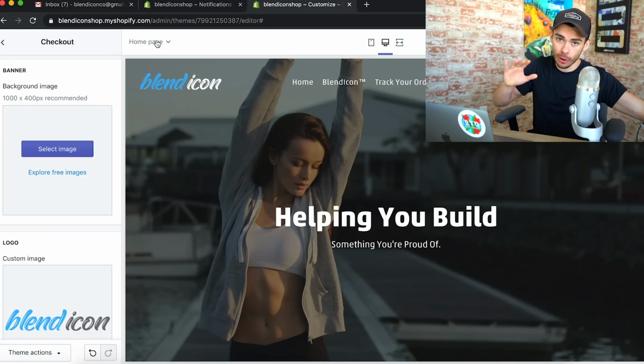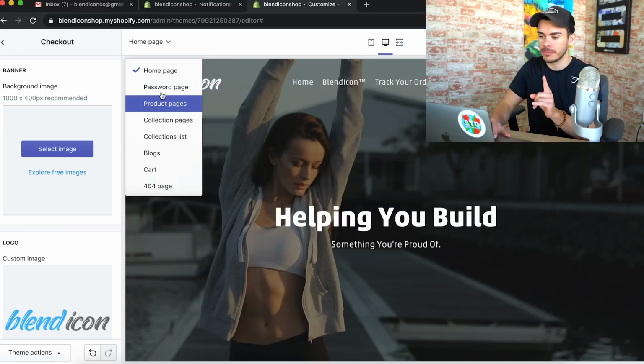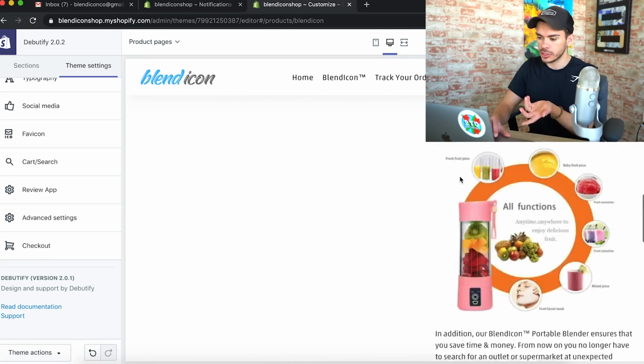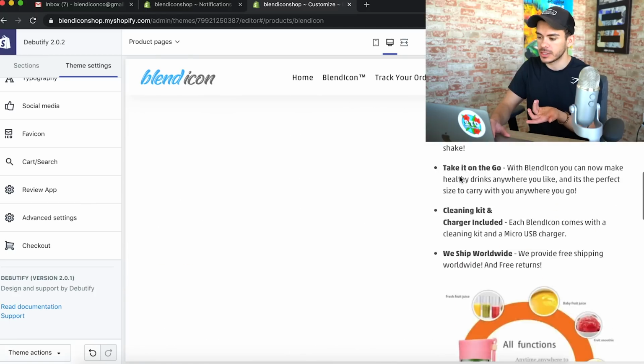All right, we are on the home stretch here, so make sure you bear with me. These are the last few steps that we have to get done. In this menu right up here in the top left, go ahead and hit product pages, and this will just pull up what the product page looks like. So you can see this is what it currently looks like. Not too bad, but there's definitely some optimizations that we could do to it.